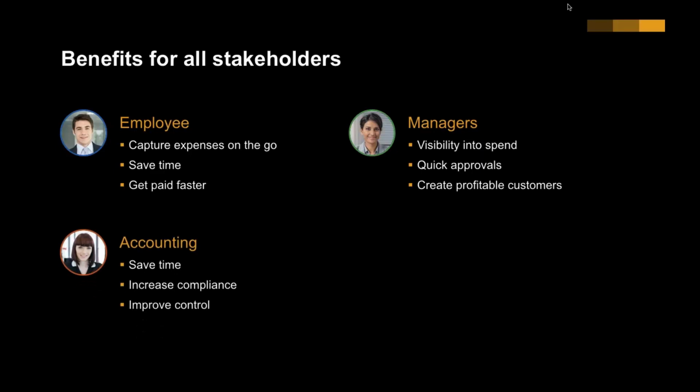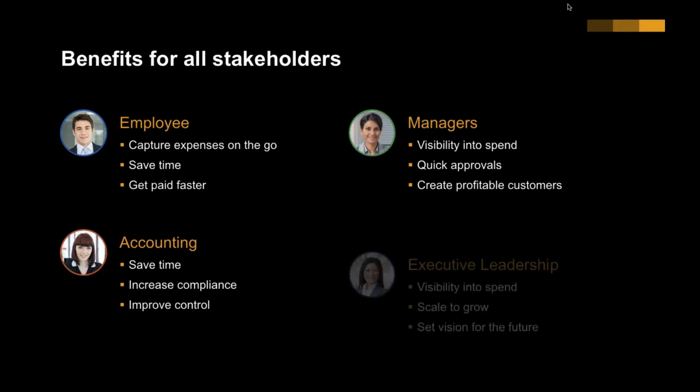Accounting will be able to save time because they're no longer the ones having to go through every single line item of the report to identify policy violations. That will also, of course, eliminate potential human errors to increase compliance, and it'll also increase control without them having to be the bad guy because our system's going to catch it for you.